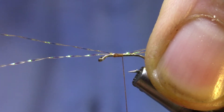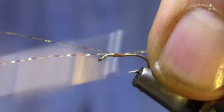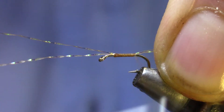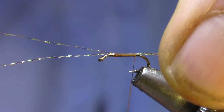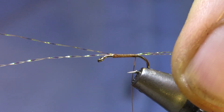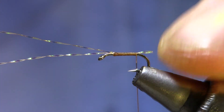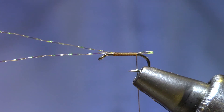Take a minute if you need to and flatten your thread, and as best you can make touching turns from front to back. If you use the barb of the hook as an index point, that will take you right about to the end of the straight part of the shank. Now I'm going to reach back and trim these very short — about enough length to get back over the bend of the hook.